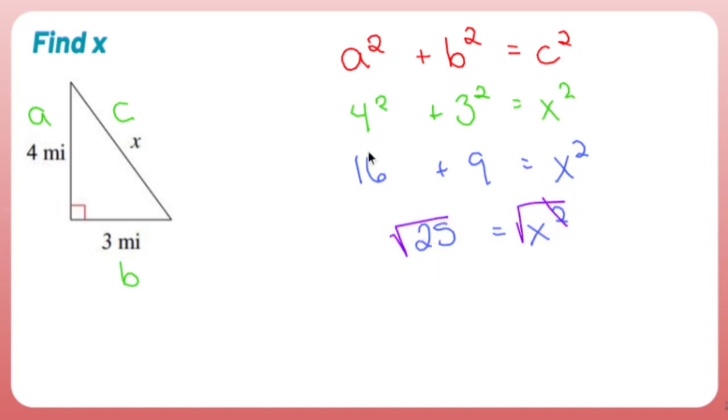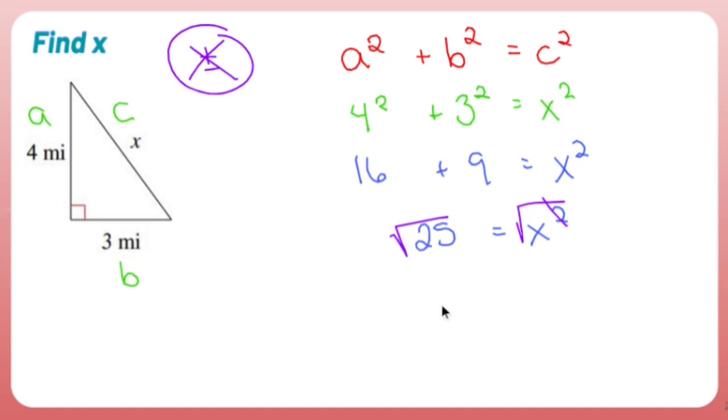Now, in the past, you were taught that if you take the square root of both sides in order to solve, you attach a positive or negative symbol to the number. We don't do that here because we can't have a positive or negative side length. You can't have negative side lengths. It's only going to be positive. So we're not going to attach that symbol. So I'm sorry I even brought it up.